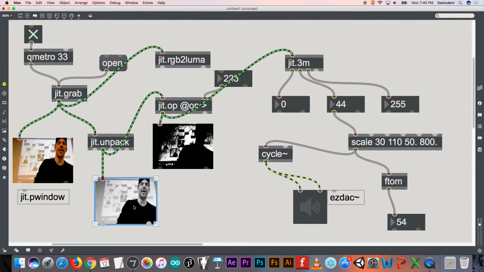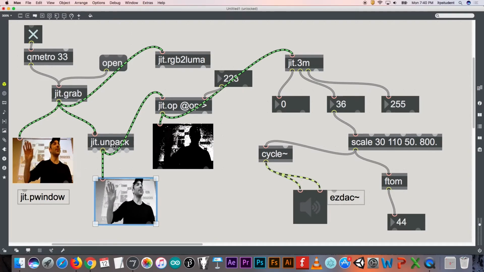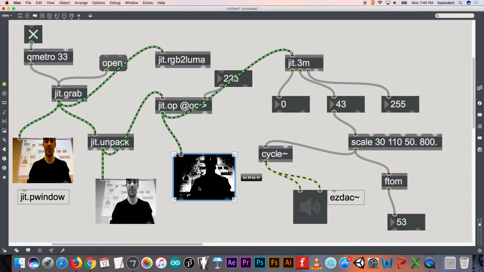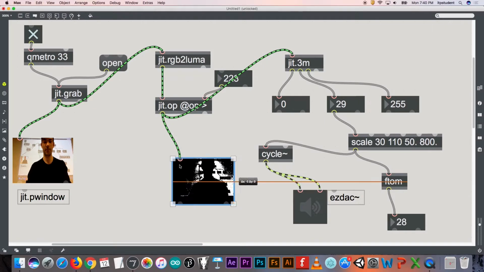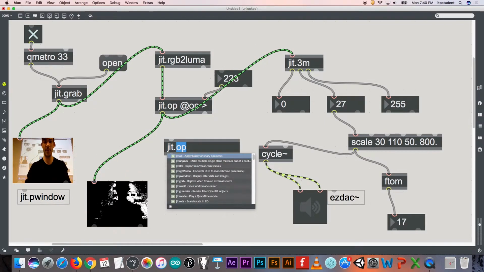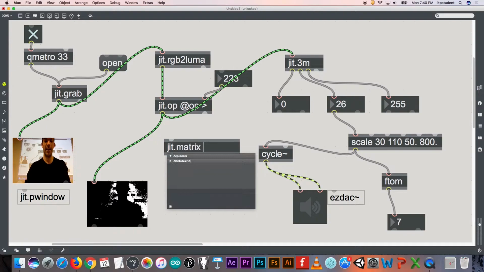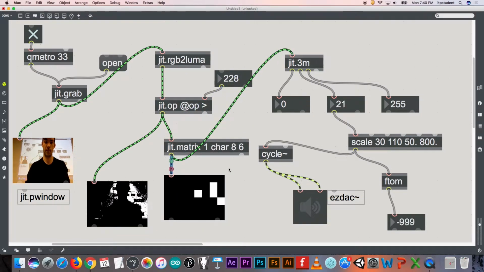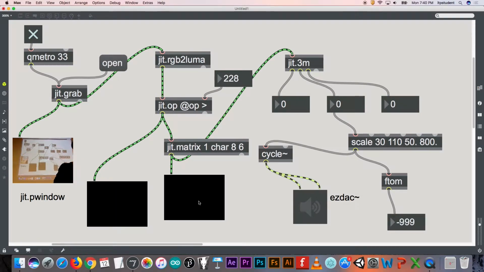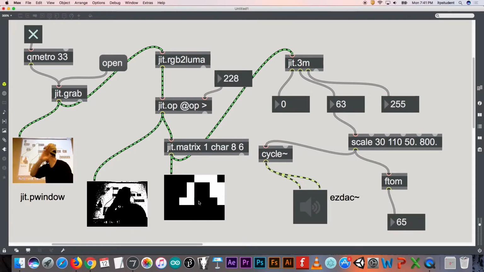Yeah, exactly. The reason I like doing this is it's just so much easier. And the funny thing is, the trick with all this is, if this is still too much going on, I'm going to switch back to RGB to Luma for a second. If this is still too much information, I can just downsample my matrix to 8 by 6, which is literally just this grid representation of pixels turning on and off.